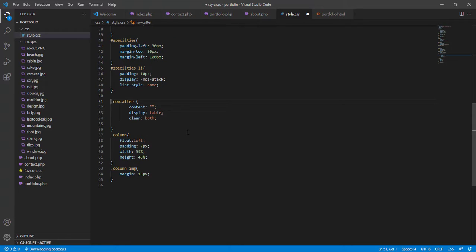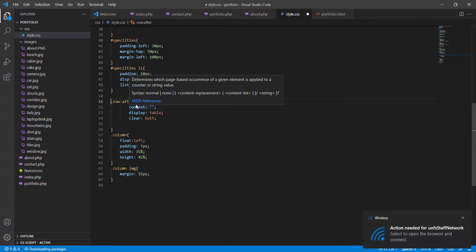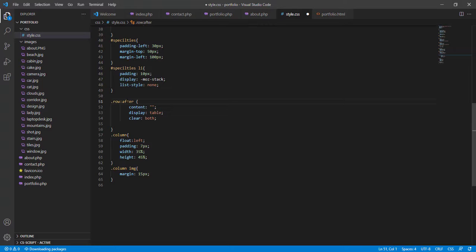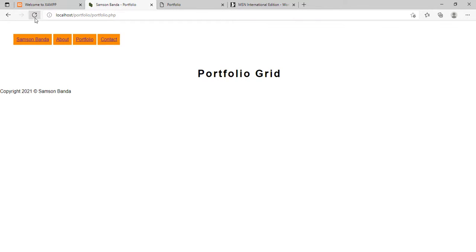So pretty much this means our content gives us where each element is and how we want to display it. We want to display it as a table, and we want to clear both sides, that's the left and the right side of our page. If we refresh, there's not much we can see because we don't have information as yet.